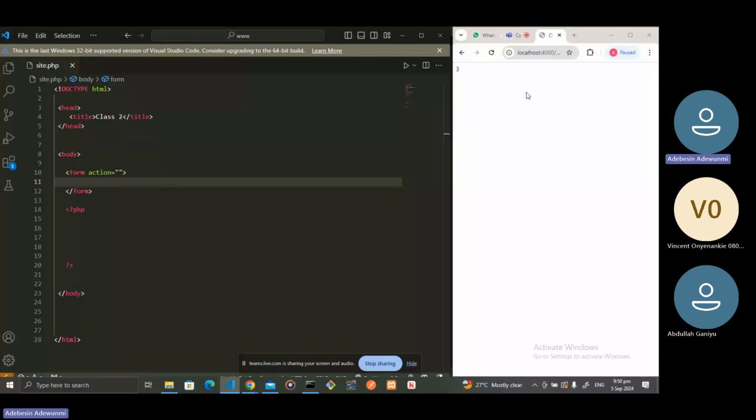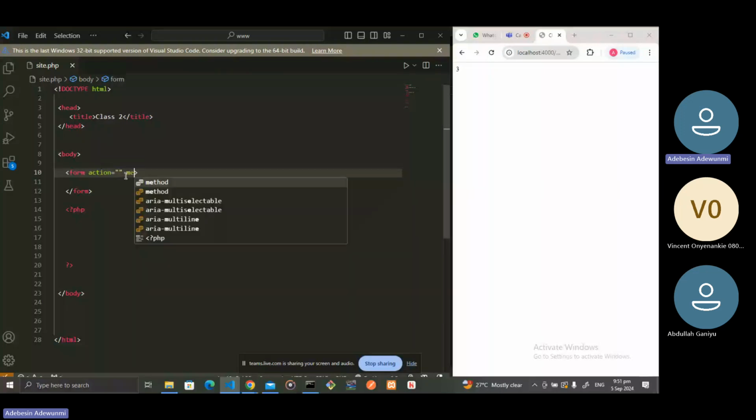Let's see Gabriel's score too. Now here I am using a post because I'm trying to submit that user. So my method here should be post.